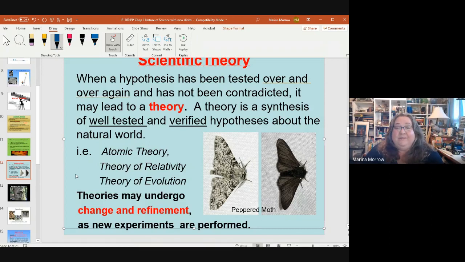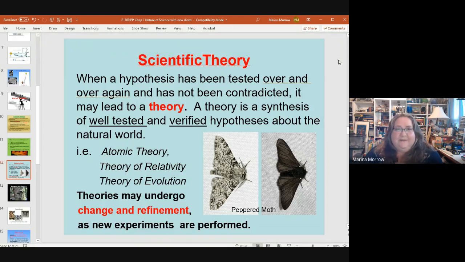Now, the theory of evolution. One of the problems is when people hear the word theory, they tend to think that the word theory just means idea, because we use the word wrong. We say, oh, I've got a theory about that. Even scientists do it. You know, you've got a theory about why Tim won't shake hands with Lou. That's not the scientific meaning of the word theory. A real theory, a scientific theory, had to be proven over and over again. So when we say theory of evolution, we're not just saying Darwin had an idea and nobody's done any research on it since then. No, it's been proven over and over again.